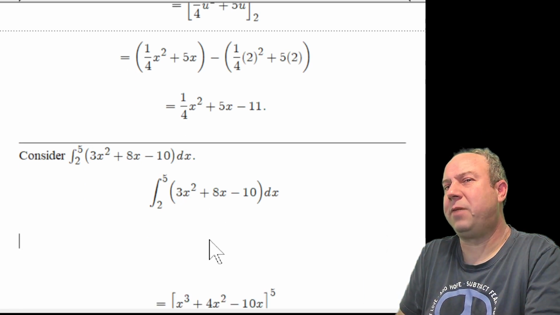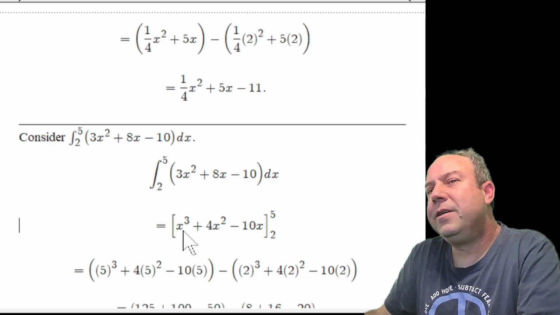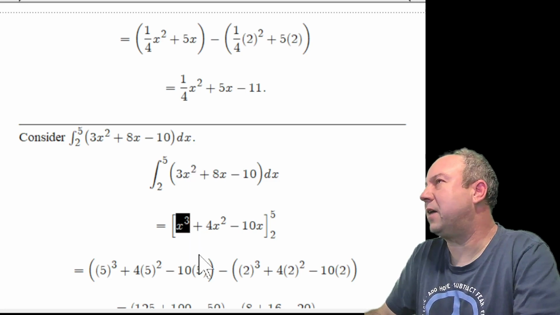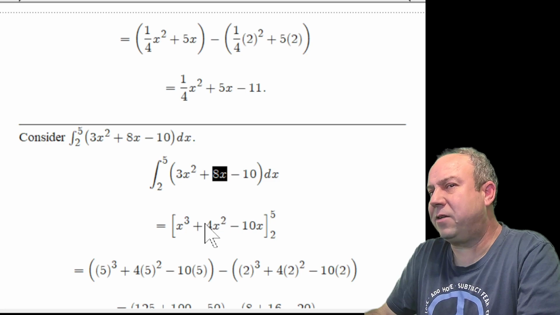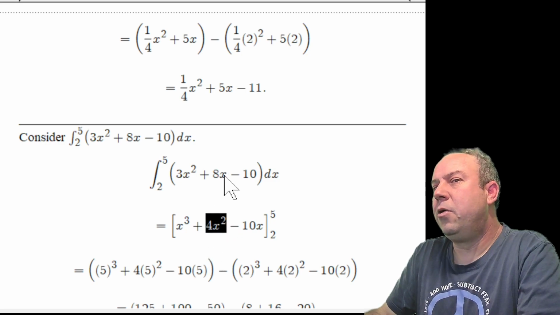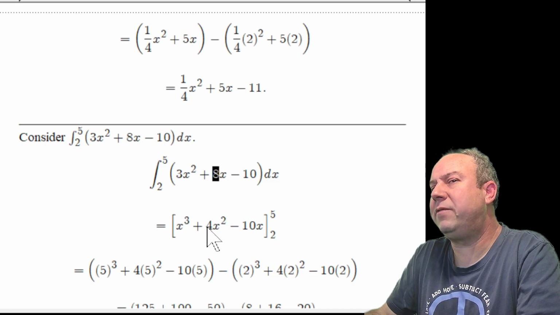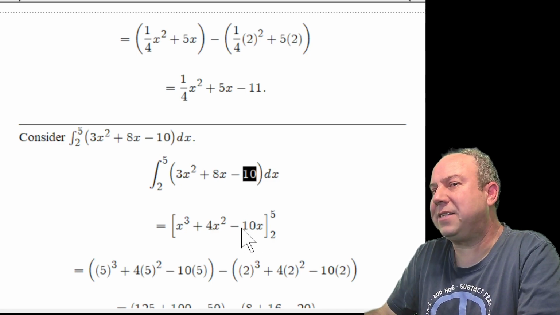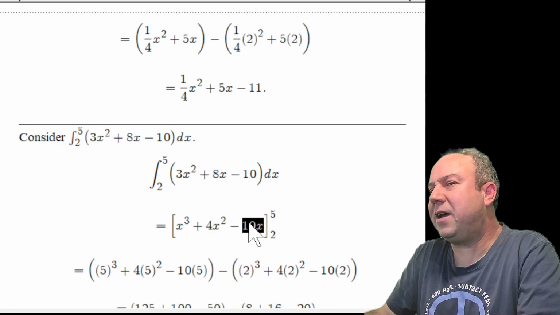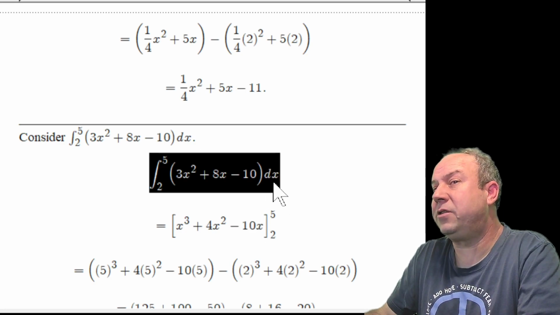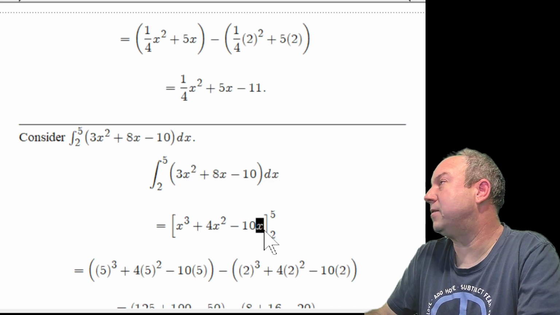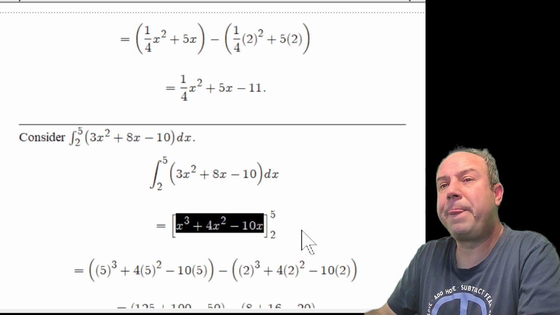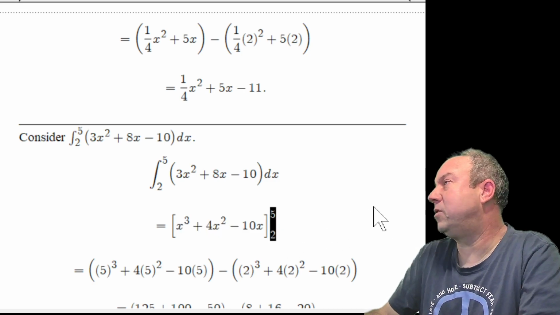If I bring the result up, we'll start to see that. The first term in the antiderivative coming from 3x squared, its antiderivative is simply x cubed. 8x's antiderivative is 4x squared. We bump the power up by 2, but then we divide 8 by 2, and that's where we get the 4. And then the antiderivative of the constant 10 becomes the constant times the variable of interest in our definite integral, the variable x. So what I end up with is x cubed plus 4x squared minus 10x, where I have to evaluate that across the boundaries from 2 to 5.